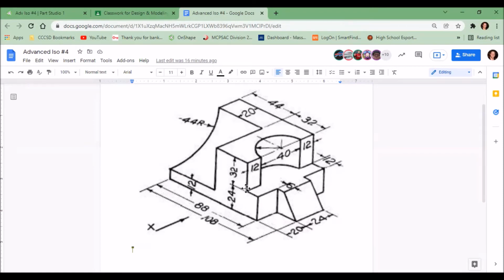here. So to do that, I have to establish a new rectangle by putting a sketch plane on top of my existing block, starting in the upper left corner, and drawing a rectangle that is the same height as the existing block, but has a width of 44 plus 32. I'm going to show you an easy way to do this.